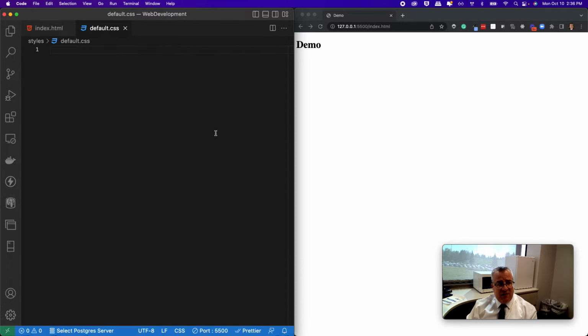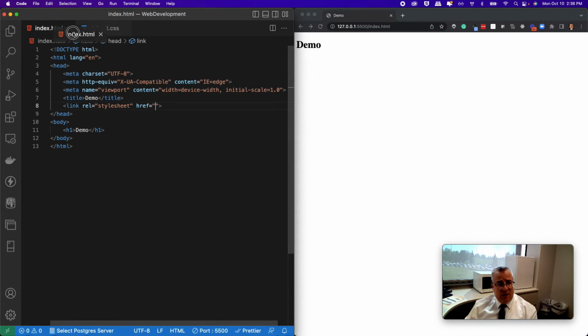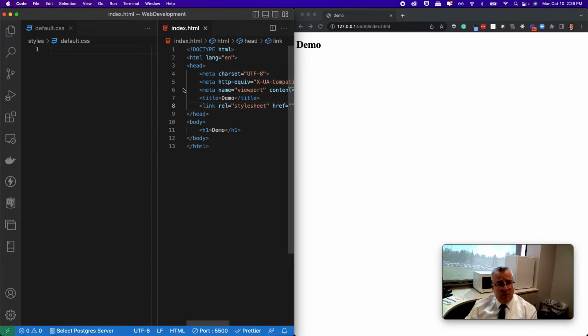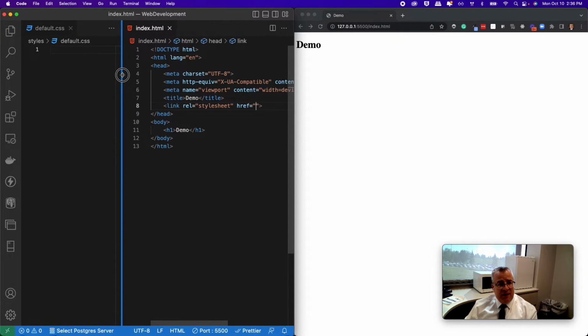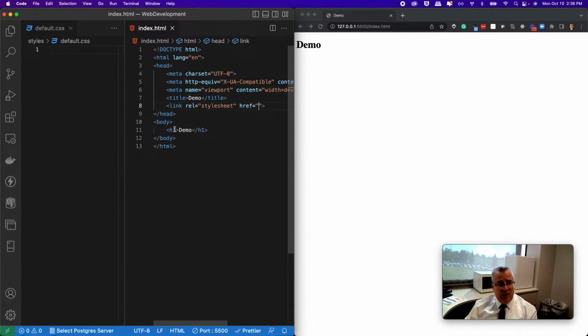So inside the CSS file, I'll position these left and right. Hopefully we can get both of them on the screen here. And what I want to do is still reach out to this H1 tag, and add a CSS rule. So H1 will be the selector. It'll be an HTML selector. And we'll discuss later that there are multiple types of selectors in CSS. This is the default HTML selector. You don't need to add the angle brackets around the HTML element, but just the name of the element.